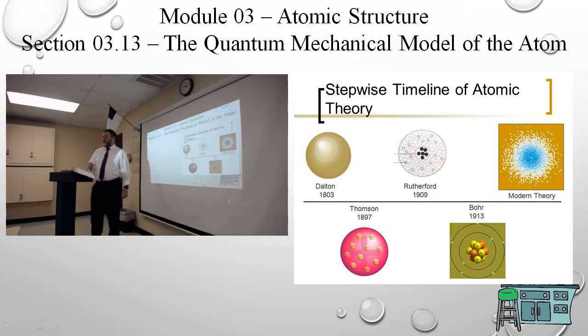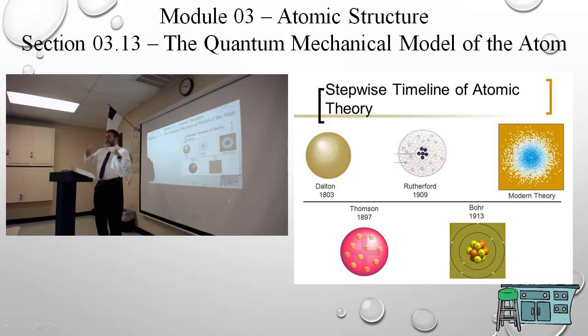And then Bohr came along. We just finished with Bohr. Bohr is not boring, right? Bohr said, okay, we've got positives, and by then neutrons have come along as well. So positives and neutrals are in the nucleus, and they're surrounded by these electrons. Whereas we may have had a planetary model, kind of Rutherford saying all of these electrons are circling the nucleus kind of on a racetrack, Bohr comes along and says, wait a minute, they're not all on the same racetrack. There are varying levels of energy. The lower energy level is closer to the nucleus, and as we go away from the nucleus, we go to a higher and higher energy level.